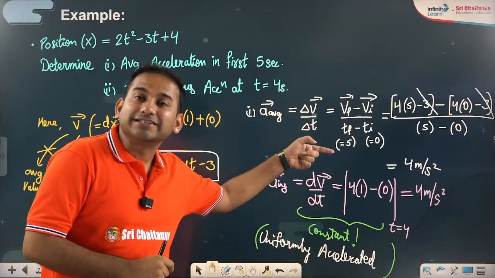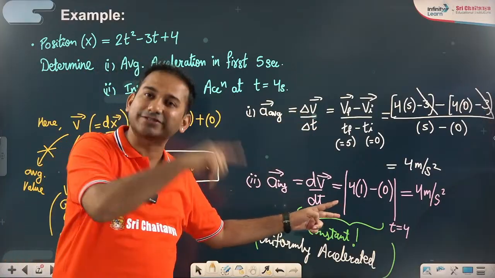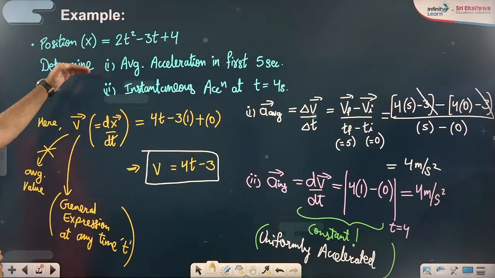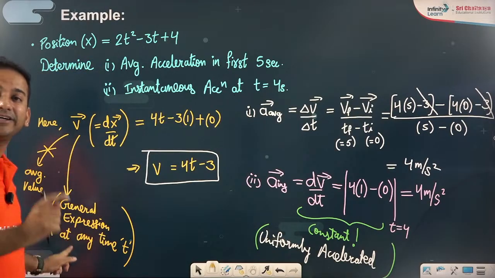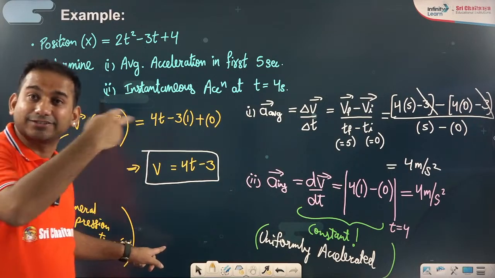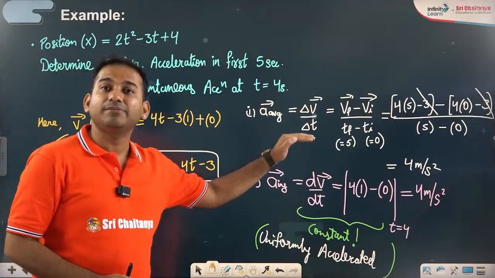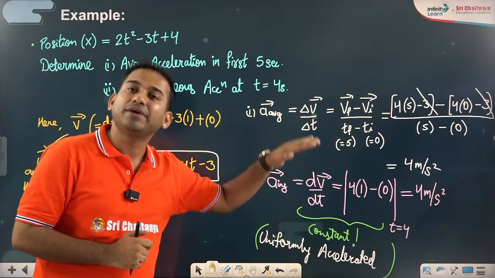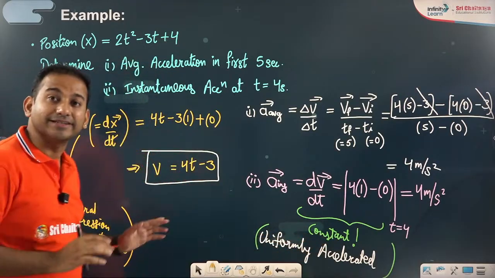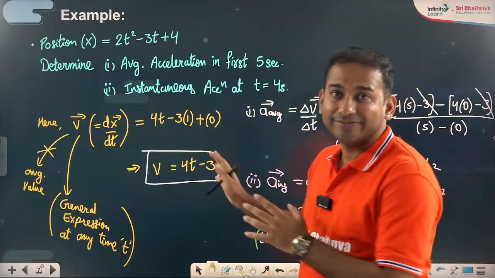But average acceleration and instantaneous acceleration are based on substitution and differentiation of the velocity expression, which was not directly given. What was given is the position expression. First of all, always differentiate to get the general expression of velocity, because 2 times differentiation is required. So first time differentiation is a must. Second time maybe substitution is required if average is asked, maybe differentiation is required if instantaneous is asked. But first time differentiation is a must. Is that clear? Did you understand the essence and beauty of this problem? Why we spend so much time with this?